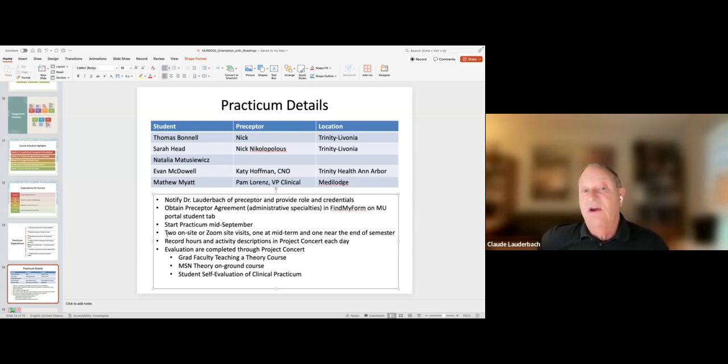It's, as I said earlier, an accreditation standard. What we're having to verify, it's the university accreditation standard, is that when students are out in the field and sending back information about what we're doing, we actually have a way to verify that it's accurate information, your hours and your activity. So I'm really looking to see if what you're sending me through Project Concert actually is valid.